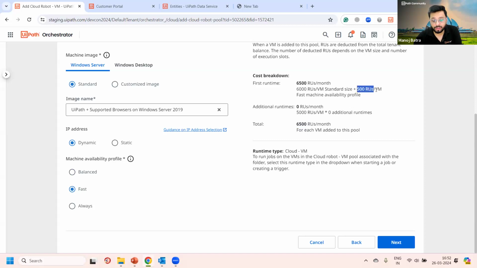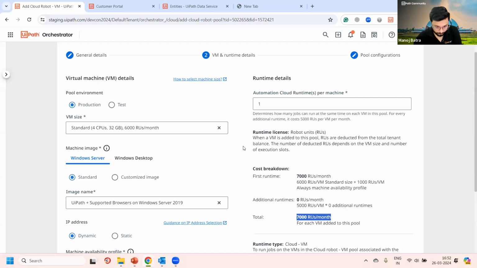So 500 you need to pay for the fast profile. Whereas if I choose always, you need to pay 1000 RUs additional. So the total cost would be 7000 RU. But for balanced, you don't need to pay anything. So you need to be very careful here while choosing the machine profile. Again, for the demo purposes, I'll choose always.